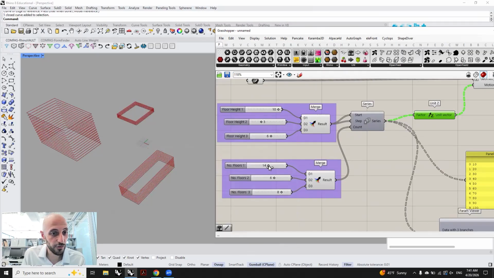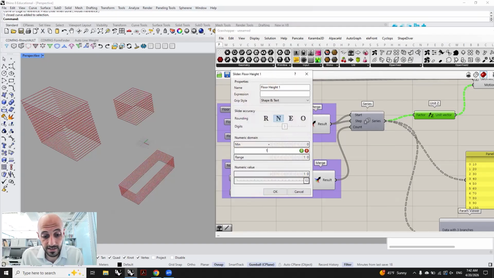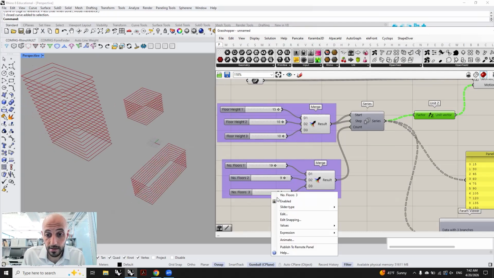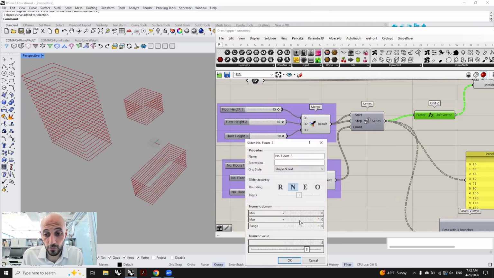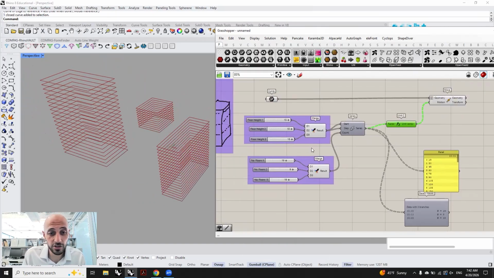And you see the first, I can add more floors to this. And floor height can be really different for the second building. I can add more. And for the third one, I can add maybe even more, or for the floor height we can make this 15, okay? Second can be 10, third one can be 10, but this time number of floors, maybe 25 for this one, tops, okay? So now eventually I gain the control.